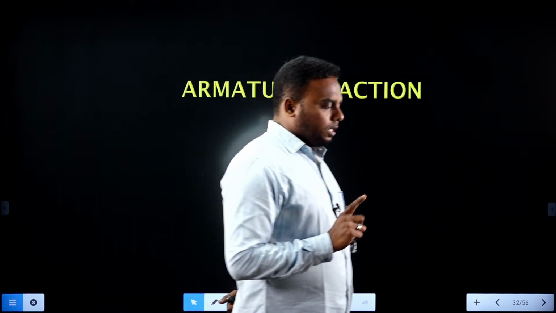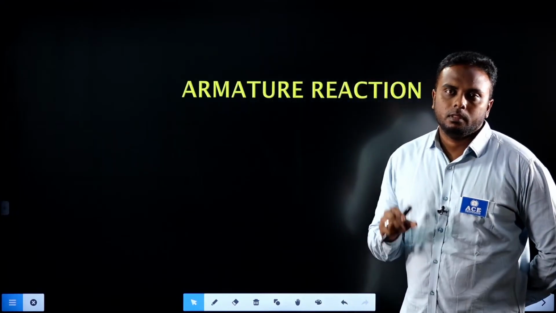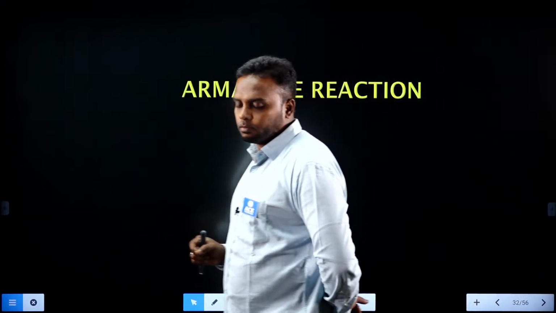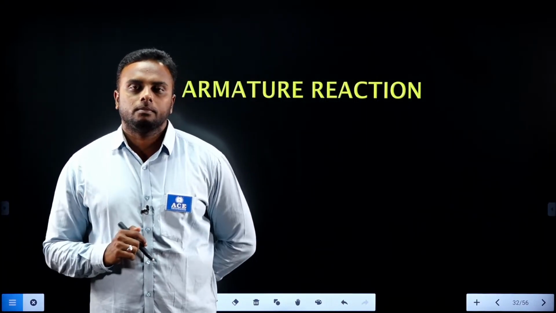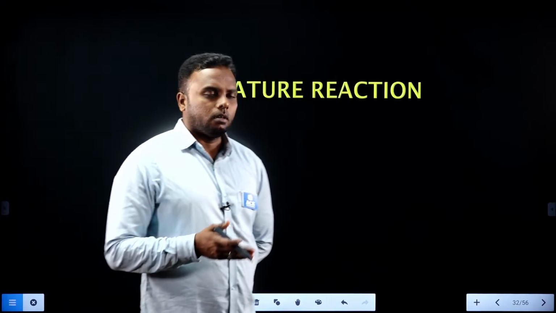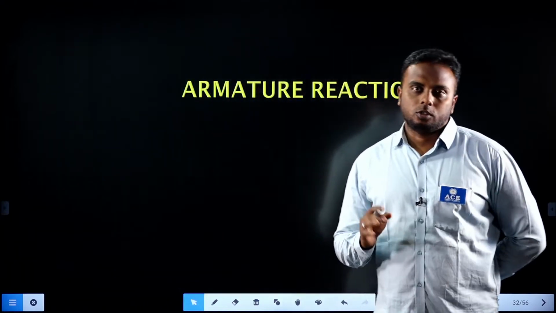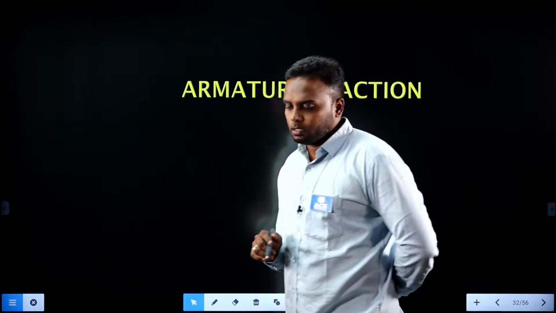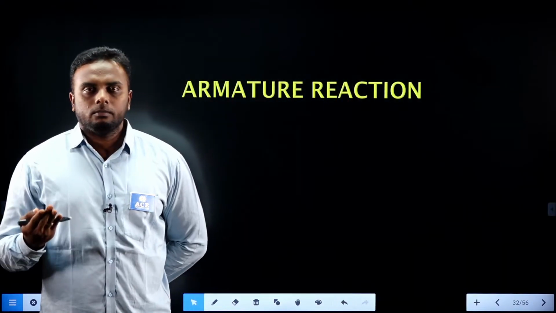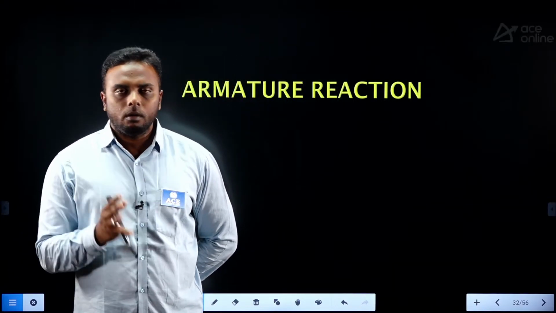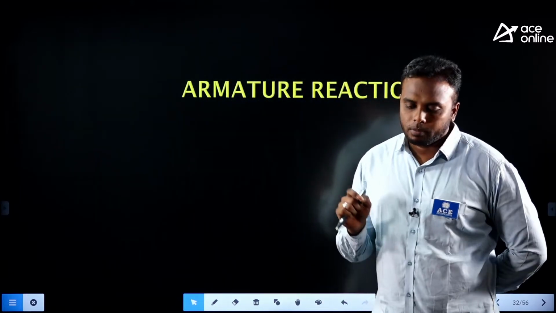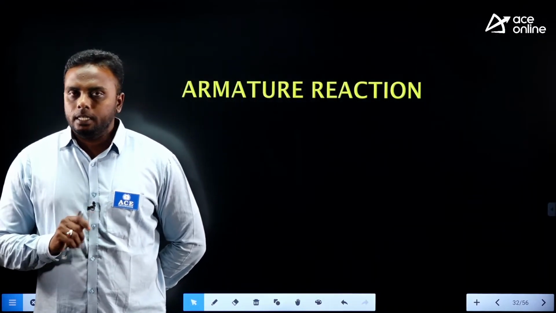Particularly, if you want to understand very well the parallel operation of alternator topics, you should have good knowledge or good information from armature reaction first. So many times in previous JE examinations we have questions related to armature reaction, and whatever further, the characteristics or voltage regulation topic or parallel operation, mostly it depends on the armature reaction topic only. So that's why I want to give now some information regarding the armature reaction in detail.